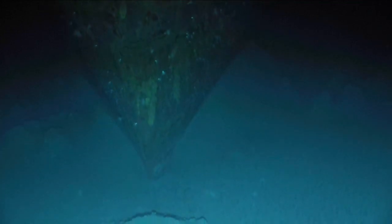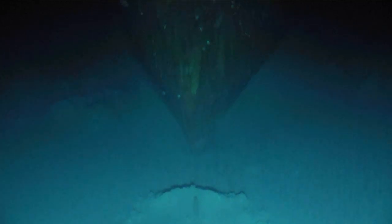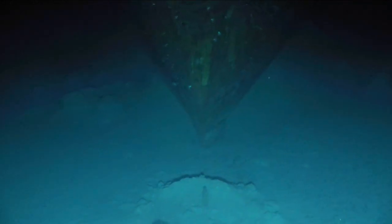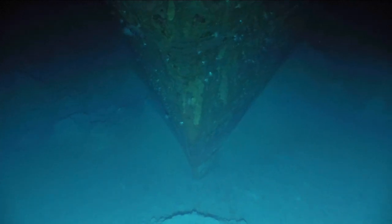Or maybe on the right side. And on the right side, too. A better angle on the right side. Yeah, not sure yet. She was a quadruple screw vessel, so we can zoom there. Four props. Go ahead, Janet. Zoom in there real quick. I'm going to look at the other side. Can't really tell.